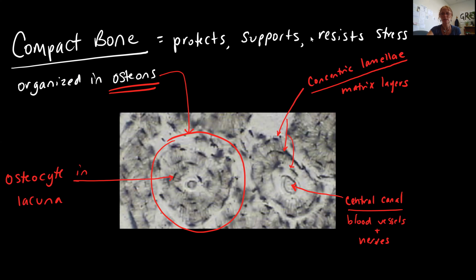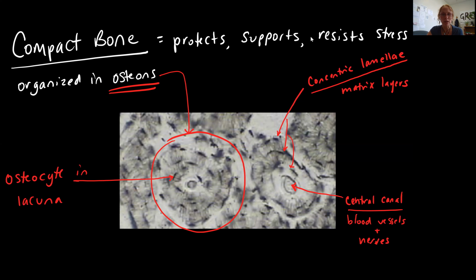You have then this concentric lamellae pattern. So lamellae is talking about the pattern of how the bone is laid down. Notice that surrounding that central canal, you get layer and layer and layer and layer of those osteocytes. We will be seeing that those osteocytes are going to be connected to each other through little passageways called canaliculi. So our osteon, our compact bone, can be described as having a concentric lamellae pattern of bony matrix.